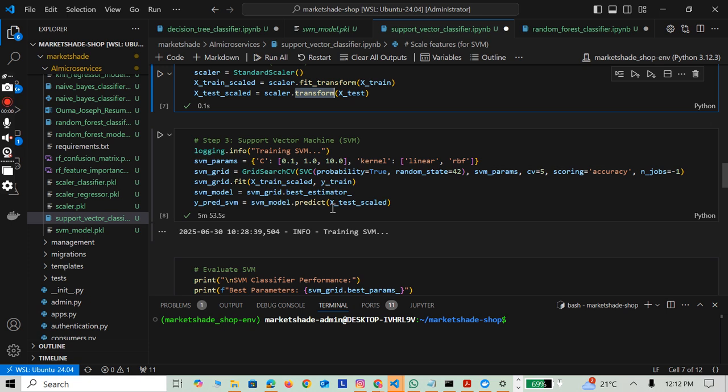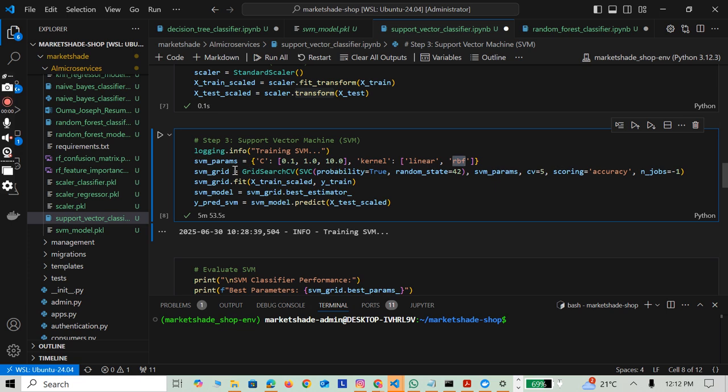Again, you use GridSearchCV to find the best parameter tuning. But I wanted to ask, can you remember the hyperparameters we talked about in support vector machine? The C and the kernel, the linear kernel and the radial basis function kernel, the RBF.